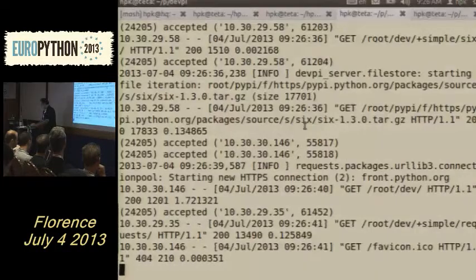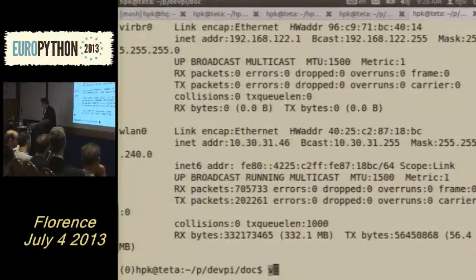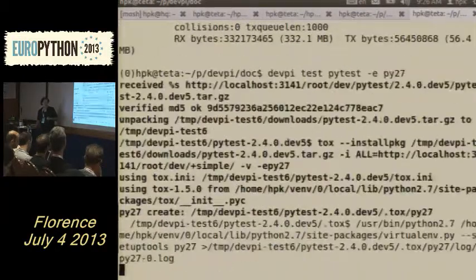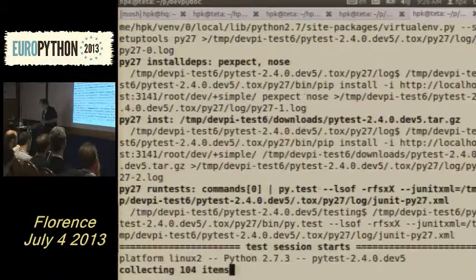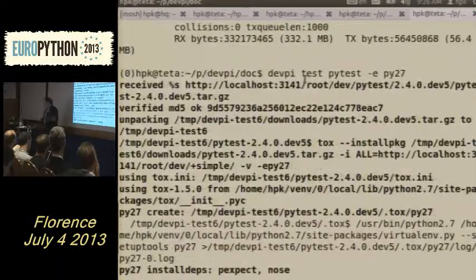Now, what you can also do is, and I would like to show that actually as well. If I, for example, say devpi test, I can say test this on the Python 2.7 environment. And this will basically, it's a bit fast maybe. Let me just see. It's fast because it's all locally cached. So it's very fast actually to set all the stuff up, get everything and do it.